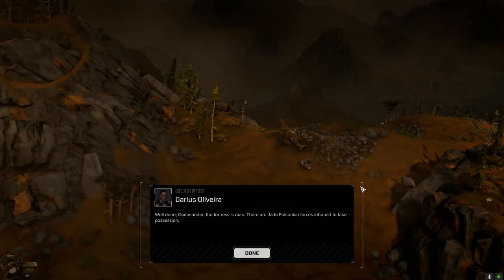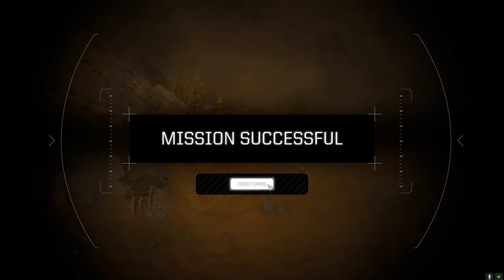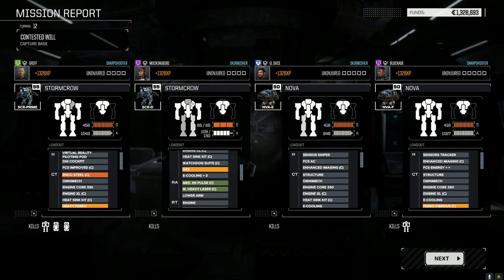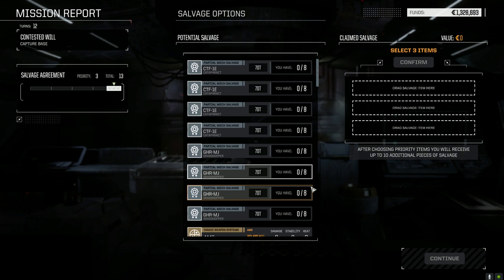Well, that was a really lousy mission for salvage. Mission successful. Alright, well, 199,000. That should cover repairs. Yeah, we took a bunch of hits in the Stormcrow. Wow, she got hit in the head, too. Crazy. Alright, well, Griff did really well today with kills. We'll have a look at kills, too, when we're finished this. 1,300 XP, which is nice.